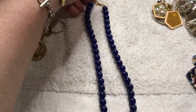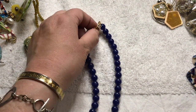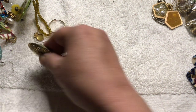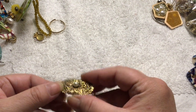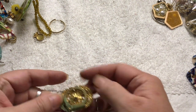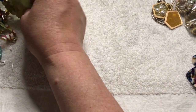This is a very small beaded necklace. The lobster clasp. No, spring ring clasp. They're plastic, but I can't tell if they're peeling or what. Okay. They're okay. Here is a clip. Ew, it's got a lot of verdigris on it. I don't know what the clip's for. Scarf? It needs to be cleaned badly. It's not bad looking. It's pretty. Put it up there to clean it.